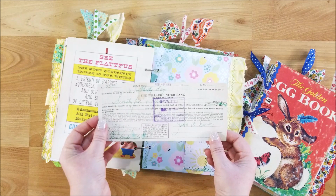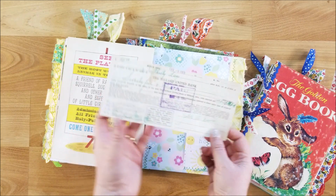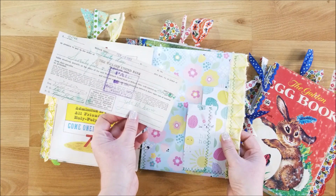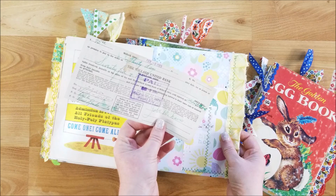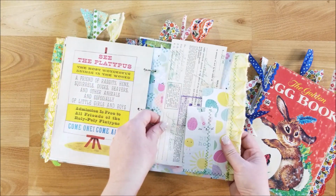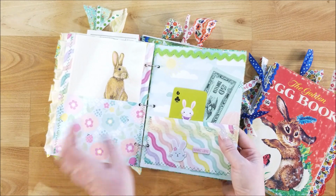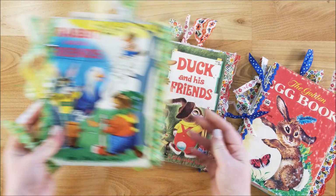This is from 1953. It's an old check. I think it was an old check. Yeah. No, you know what this is? A promissory note. And then this is the cover. So that is that one.